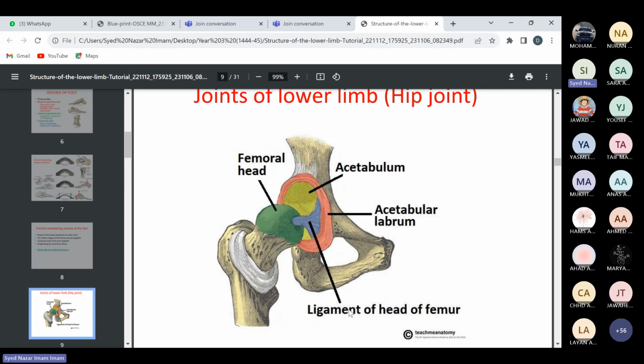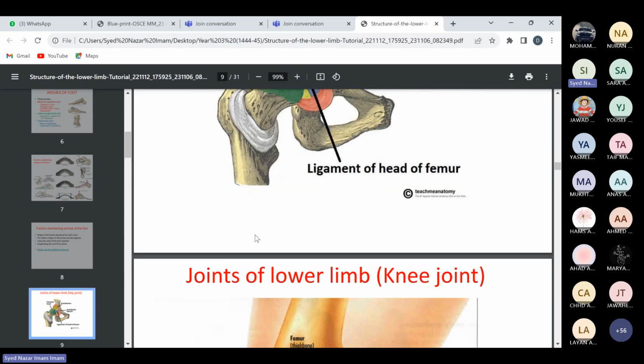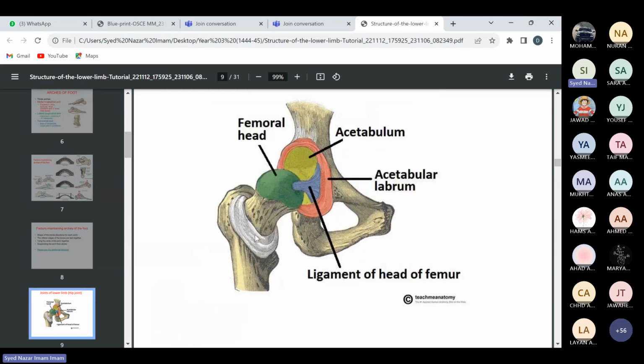And then apart from these two, we have another three ligaments coming from three parts of the hip bone. One is from the ilium, called the iliofemoral ligament. One is from the ischium, and one is from the pubis. We call them the ischiofemoral and pubofemoral ligaments. The most important point you have to know is the movement. In a ball and socket joint, all kinds of movements are possible. We have abduction, adduction, flexion, and extension.